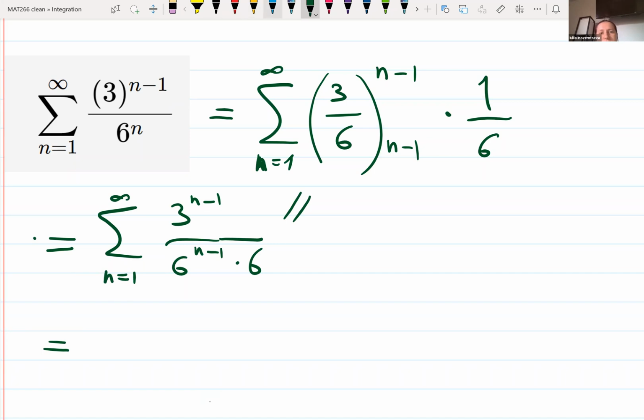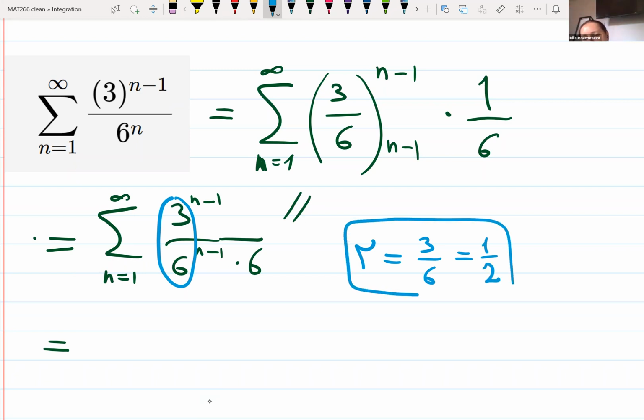Then we use the geometric series. Geometric series says this is by r. So always write down r is 3/6, which is 1/2, like so. It's less than 1. Thus, we already know the series will converge because it's only multiplied by 1/6. 1/6 will be like standing outside. It doesn't have n anymore.